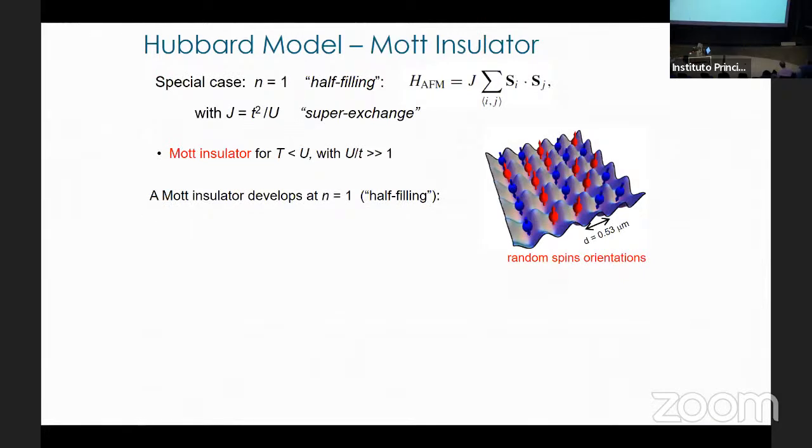All right, so the Mott insulator is the state of what's called half filling, where there's exactly one atom per site. Unit filling would be where you have one up spin and one down spin. And otherwise, this is half filling. And in half filling, the Hubbard model can be represented as a Heisenberg spin model.